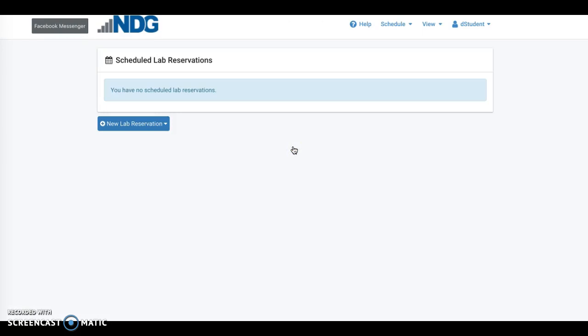So this is what you're going to get. You're going to see up here your login credentials, view, and view will show you labs that you've done before. Schedule. This is where you're going to go next when you're ready to do a lab reservation. So we can go here because it's saying you have no lab reservations. I can actually do it from schedule here and just say schedule lab for myself, which is what you're going to do as a student, or you could do it from here. Let's do this one.